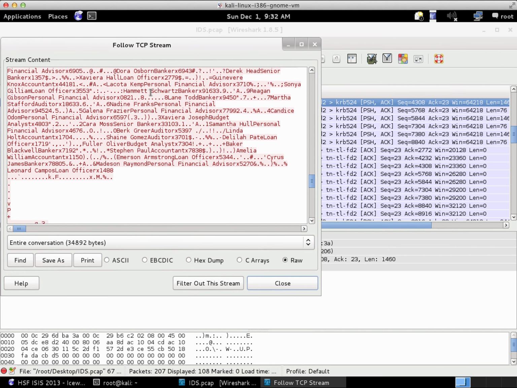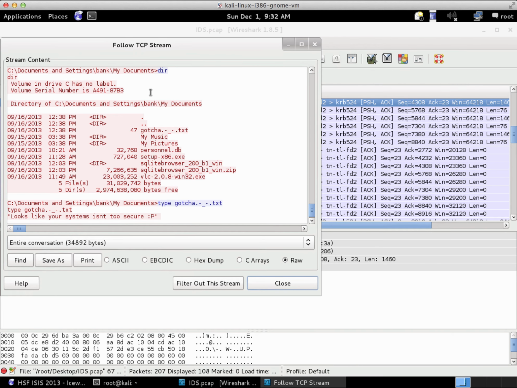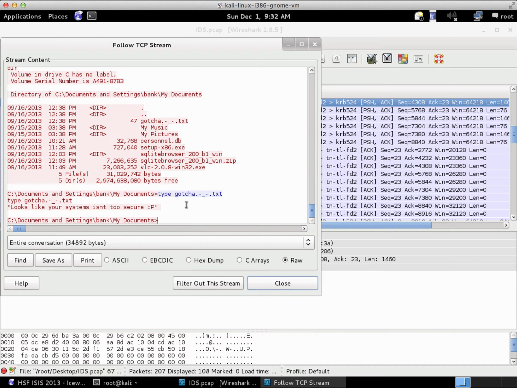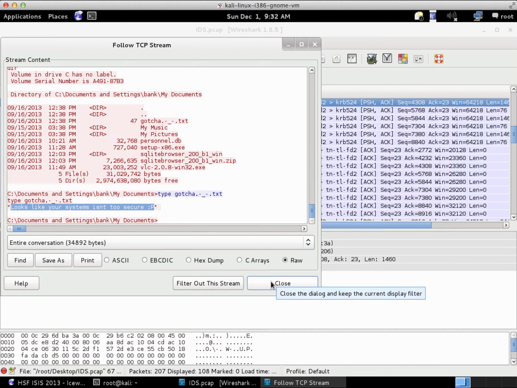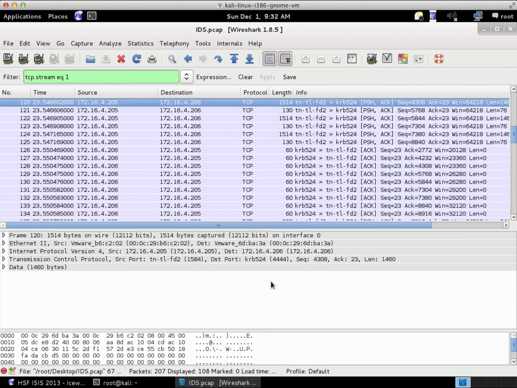So this is exfiltrated data, and there's also a text file that was placed in the system called gotcha.txt, and the file contents is a string with the message "looks like your systems isn't too secure" with an emoticon after it. So this is important information to note in the reports. That's all the aspects of the IDS PCAP essentially.